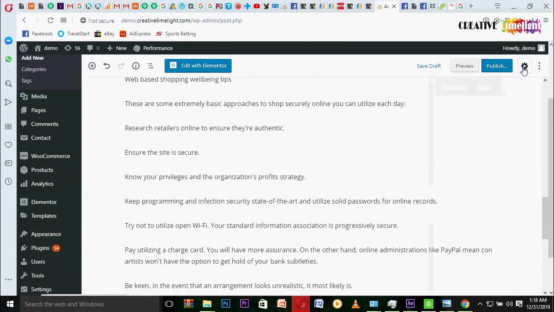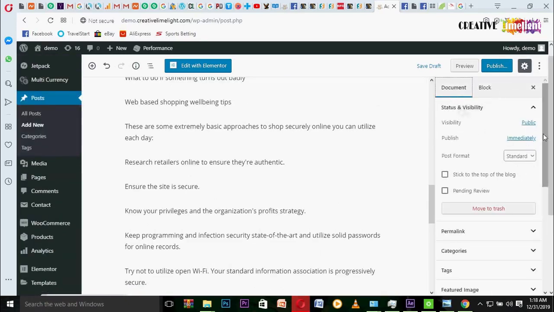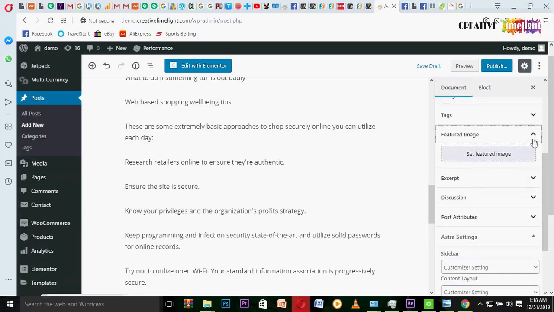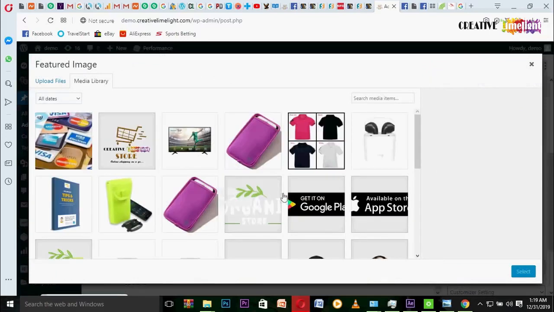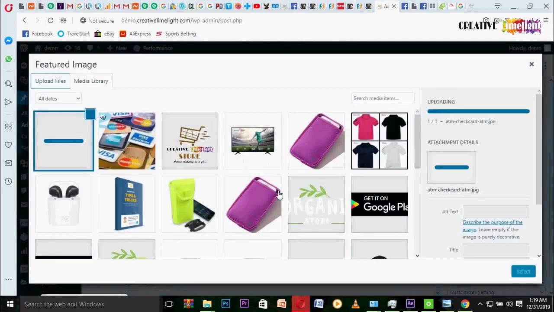I want to add a featured image right now. To access featured image, I'll just head over to the gear button on the sidebar of your WordPress editor, and then I scroll down. You see where it's written featured image. Then I pick another image.